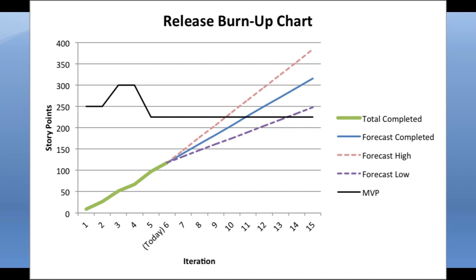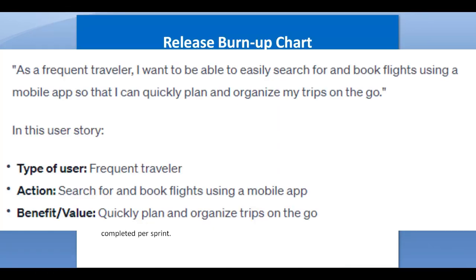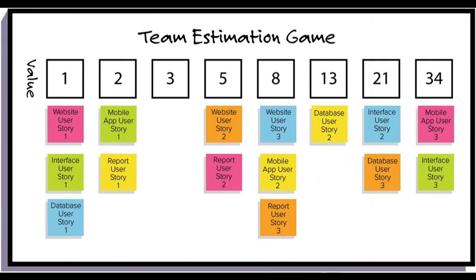Then the y-axis, that means the vertical axis, represents the amount of work completed, usually in story points or other relevant units. Story points is basically the estimated effort to complete a story, which is a required feature of a product. Normally a user requirement, for example, customer can do the payment, customer can sign up. So this is a user story, and story point is the estimated effort required to complete the story.